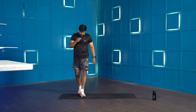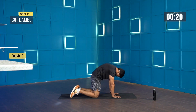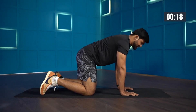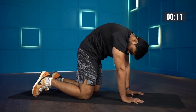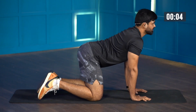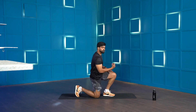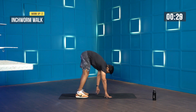Just shake off your arms — moving on to round number two. Cat-Camel: palm below your shoulders, knees below your hip. In 3, 2, 1, let's move. It's going to be a quick workout, so ensure we are not taking much of a break unless you are a beginner. If you've been really consistent, do challenge yourself. One of my favorite movements — I do this every single day. It's all about basics. When you keep training the basics, you master them and perform movements with much better posture and form.